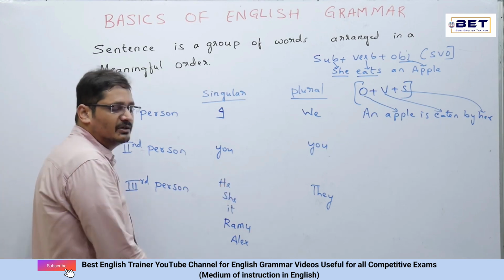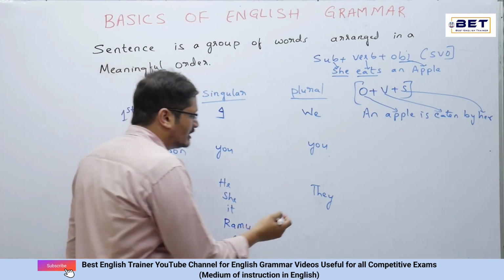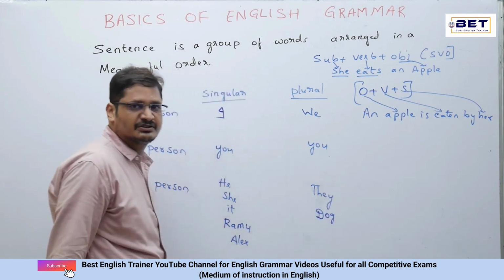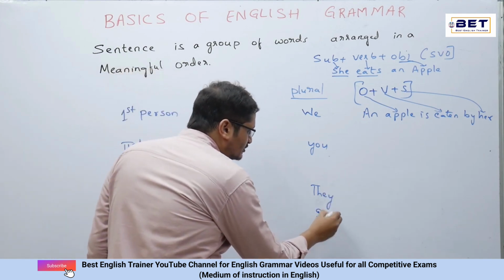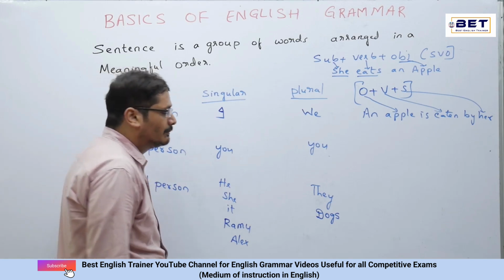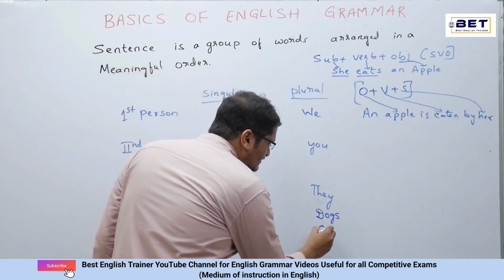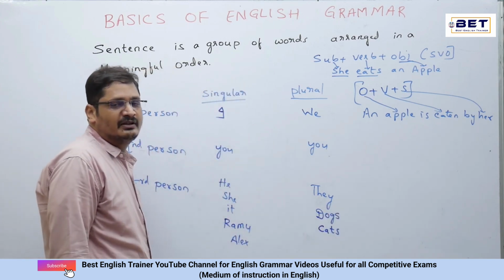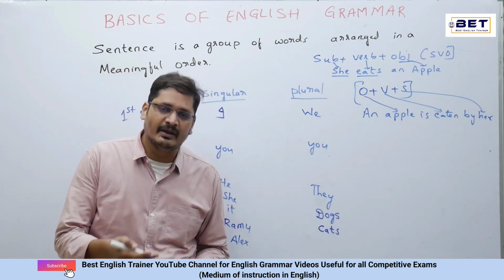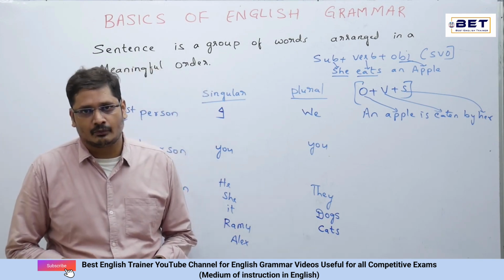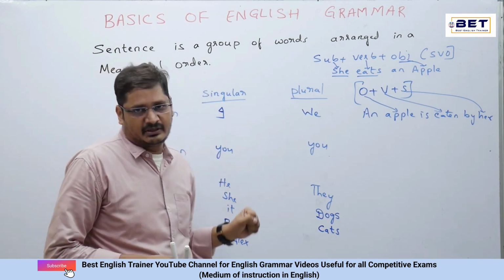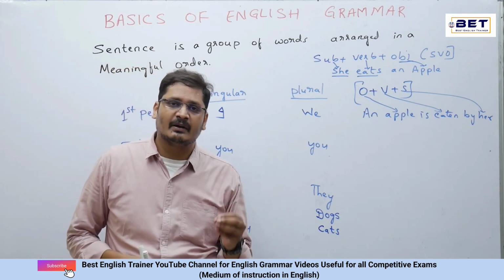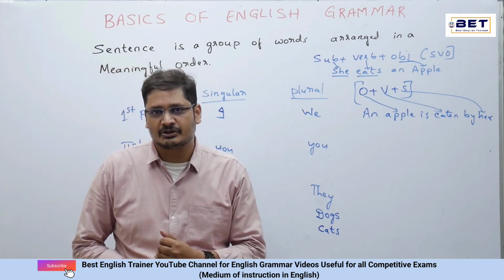Now, for example, how to write the plural for this particular third person? For example, I said dog. Dog is third person singular, and for this I have added S, dogs. Now it has become the plural subject. For example, I said cats. Now cats is also a plural subject. In that fashion, we'll be adding S to make plural subjects. Okay, this is the subject. Who is the subject now? The subject is the person who does the work. That particular person, we generally call the subject.